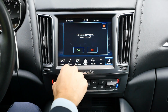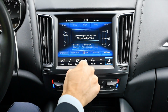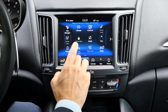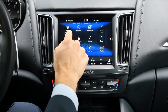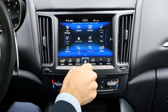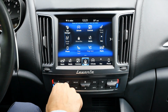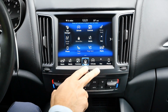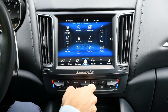Phone can be connected via Bluetooth. Just go to the phone right there, and this one in the middle would be the main menu where you have this app view. You also have an app manager. Basically, I'm not sure what apps you should add there. But overall, I think you'll be pretty fine with this infotainment system. It does the job, has a good overview, and it's maybe not too bad that you have the same style also in other Fiat Corporation vehicles.